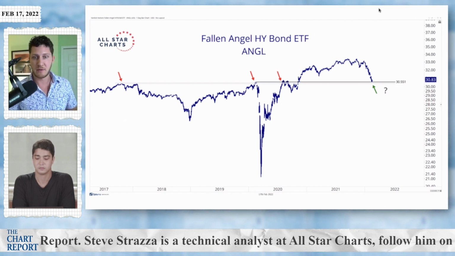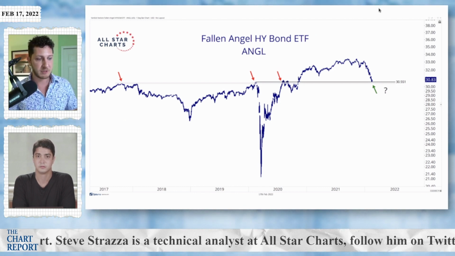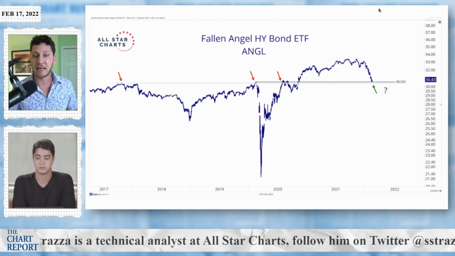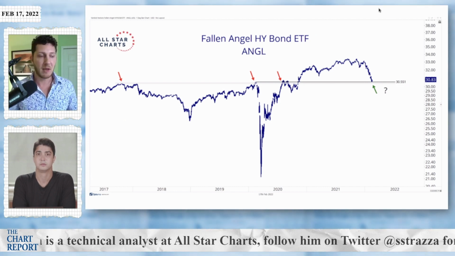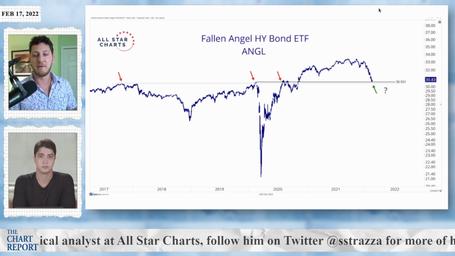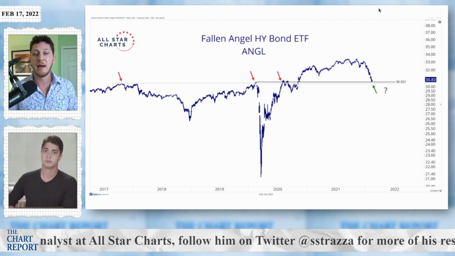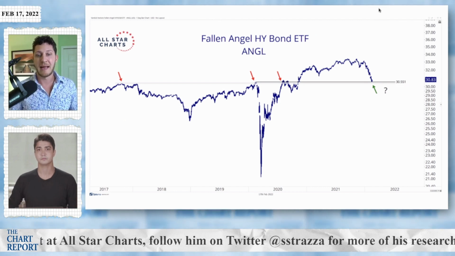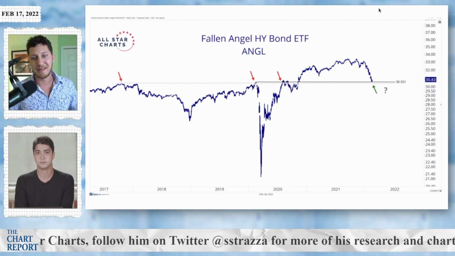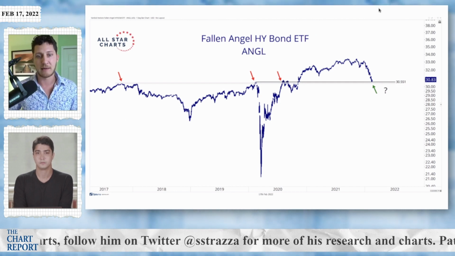And what you're seeing here is that they're at a very logical level. You see that former resistance from 2017, 2018, 2020. We're right back at that level right now. So this is a very logical level of potential support. Maybe we do carve out some sort of tradable low here, and that would really save credit spreads and keep HYG/IEI from ending up being that topping formation and executing to the downside.